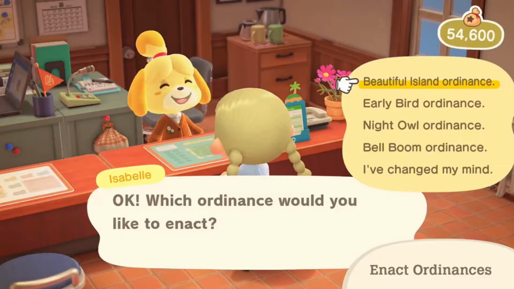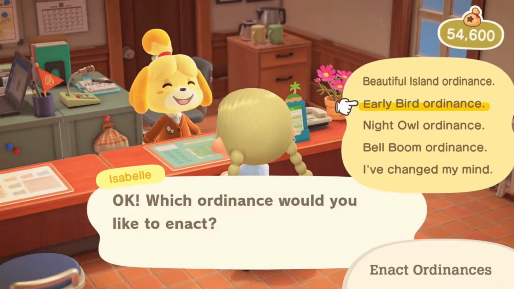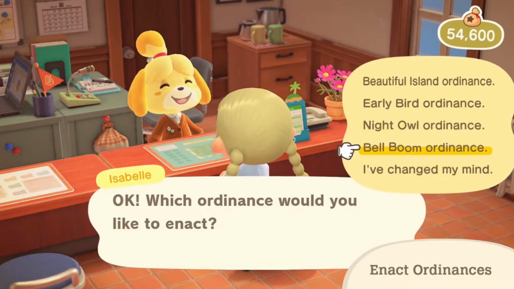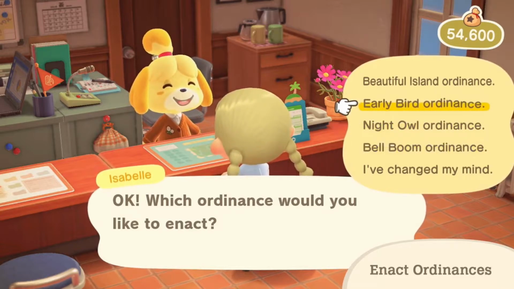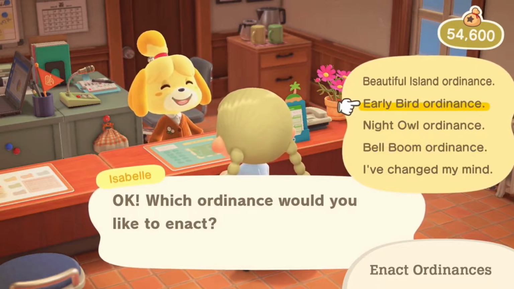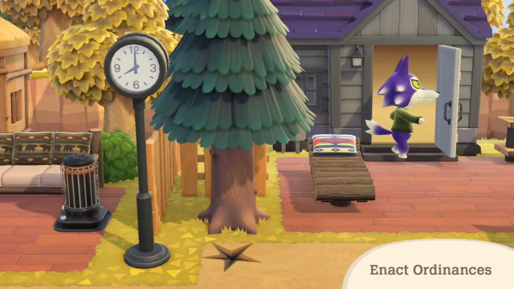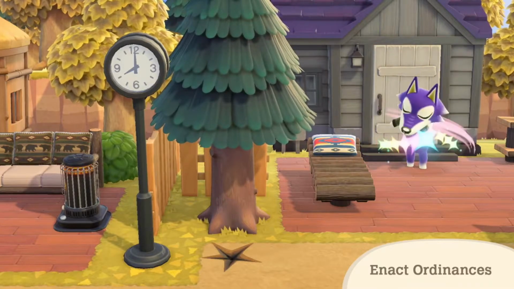But you have the beautiful island ordinance, which was meant so that your flowers wouldn't rot, but your flowers can't rot in this game. But it's definitely still going to be flower related, I assume. Maybe it's going to make breeding easier, I'm not exactly sure, we don't know. Early bird ordinance means stores are open earlier and animals go out earlier. Night owl ordinance is the opposite of that. People stay up longer and the stores stay open longer. And then we have the bell boom, which I don't know exactly what it entails. They haven't really detailed it, but I assume it means you will earn more money by selling stuff. Maybe you will find more money in the rocks, things like that.